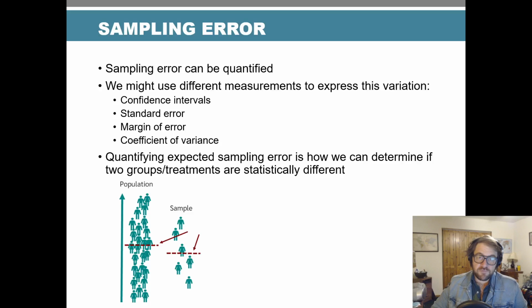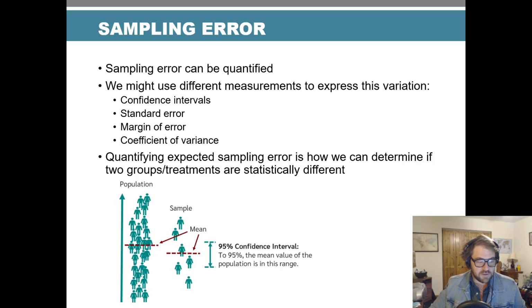So we have a mean for the sample and we have a mean for the population. The mean for the sample is a little different than the mean for the population, but again, that's just expected. It's very unlikely that you're going to get the exact same mean from a sample that you get for the population, but it will be close.